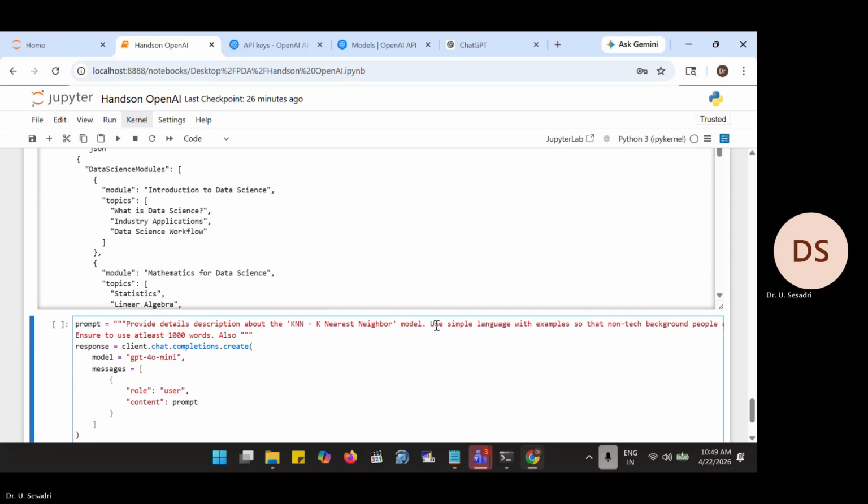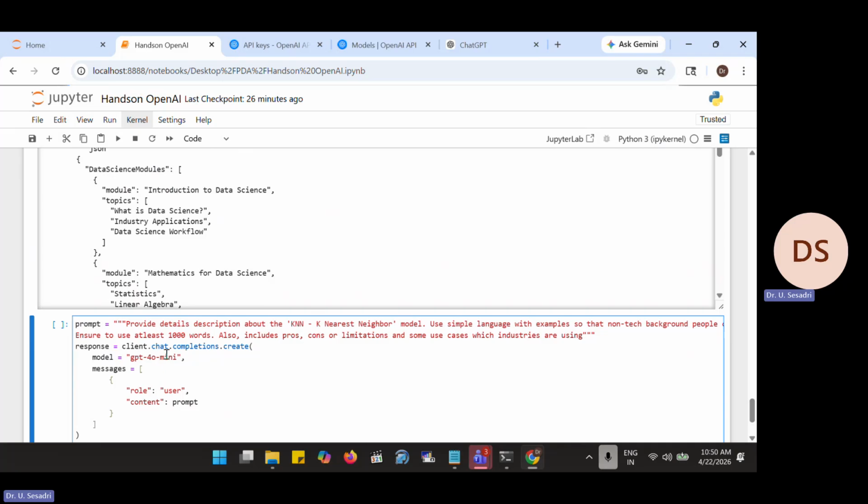Also includes pros, cons, or limitations, and some use cases, which industries are using. This I am given as prompt.